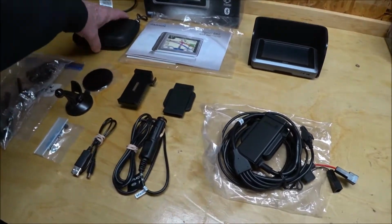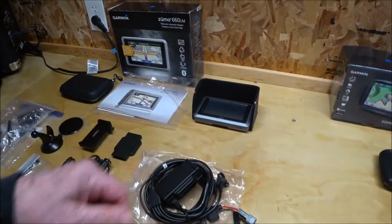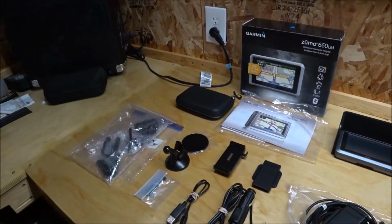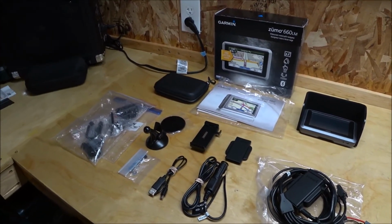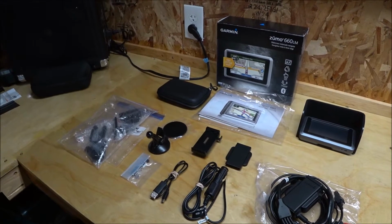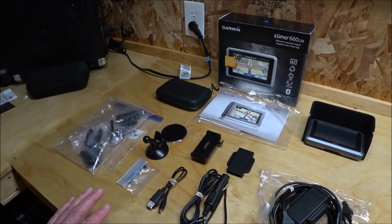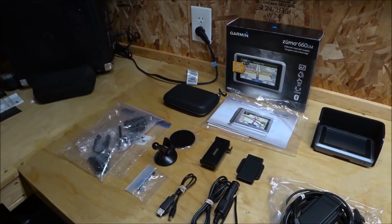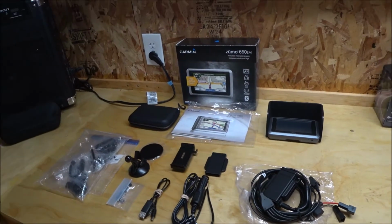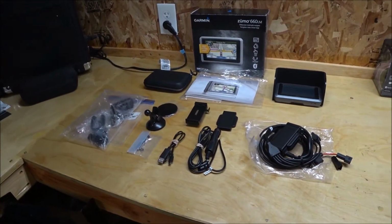You also get a case that came with the Garmin. You take the sunshade off, and the case can be stored in that, or the GPS can be stored in the case, and that way if you're traveling with it or whatever and don't want to have any damage to it, you can do it that way. So this unit here is complete as it came out of the box, and I will be selling this unit either via eBay or some other direction.